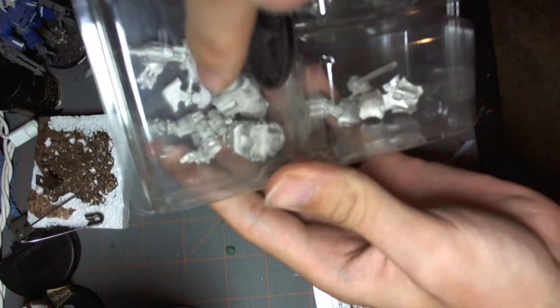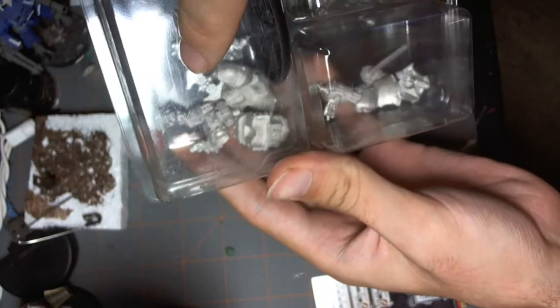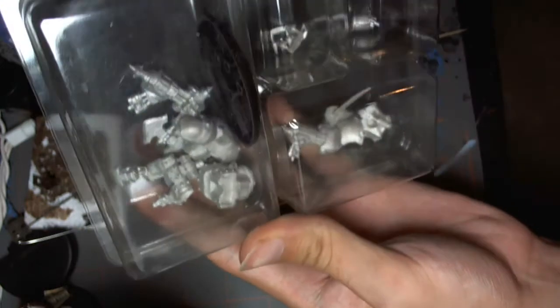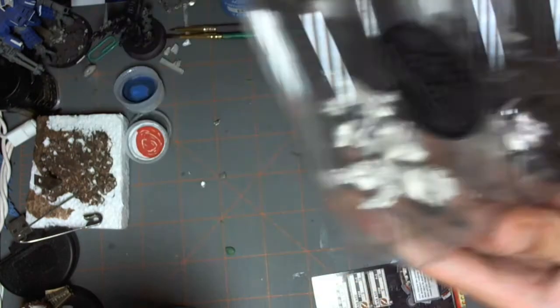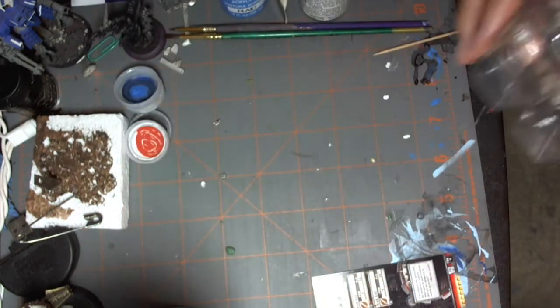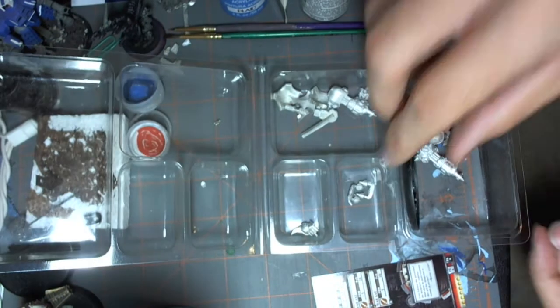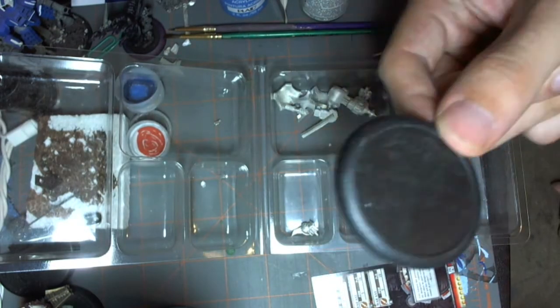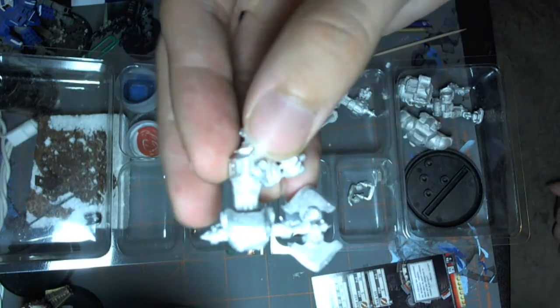So this is, like I said, full metal kit. This is your bigger pieces here. These are your smaller bits here, and then these are your smallest things here, just in the corner, like your head and your smokestack kind of deals here, and your spiky bits and such. So, let's go ahead and crack this open so we can see what's inside. Our standard large base. Big old mean axe arm. Have a good look at that.